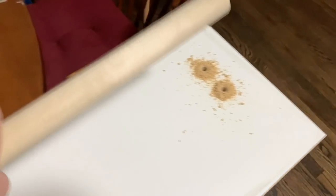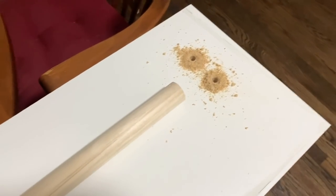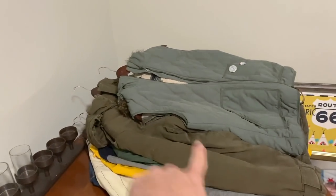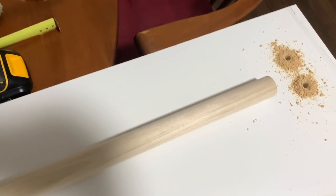This is our, I always call it a pantry, linen closet. And you can see there's just a shelf, but no storage or anything. And we're gonna change that. So what I got at the hardware store, this pole, some hardware here, and I'm just drilling two holes in, and we're gonna attach this so we can hang all of our jackets in that closet. And so I've already started this process, but I figured I'd show you, why not?